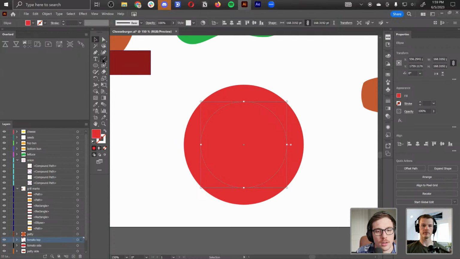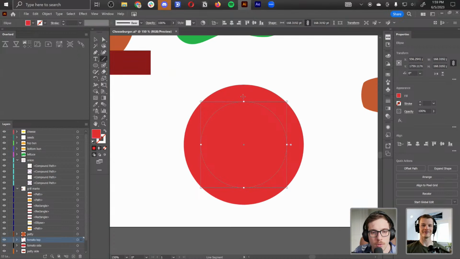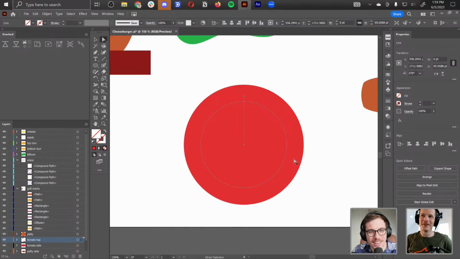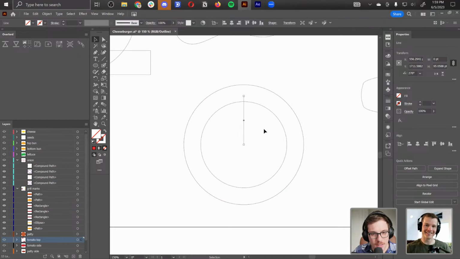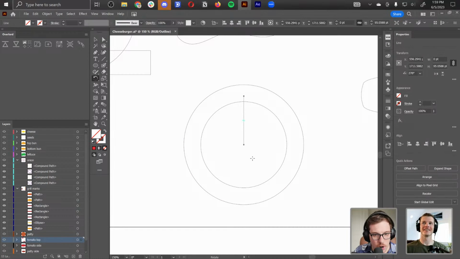was I just, and Jack might come in here and tell me the proper way to do this. But we're waiting, Jack. I like to go in with a line as showcased here, and I'll click this, and then I'll press R, and then I'll click Alt on the inside.